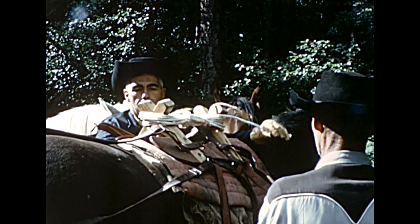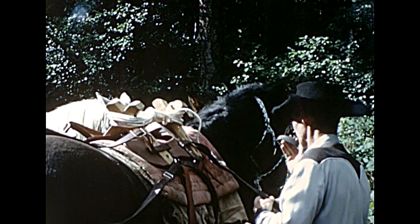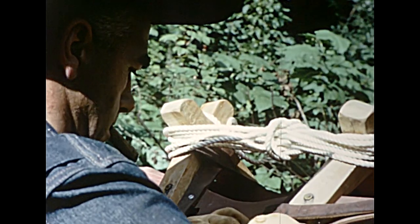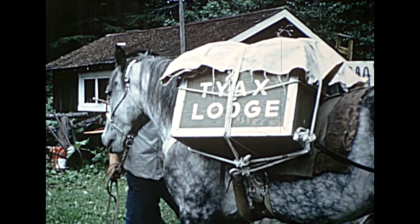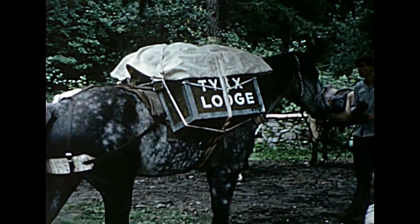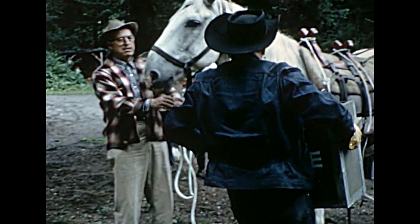How many horses you got, Joe? Looks to be quite a number there. We're using about 15 head on this particular trip. How many have you got all together? We'll have about 20 head this year. Gosh, this packing horses, that's quite a little trick. It's almost becoming a lost art. It's an art of its own. I enjoy it very much.